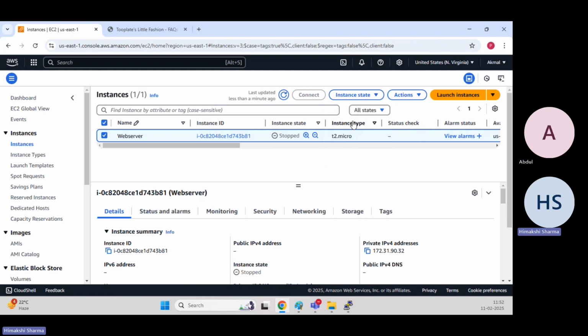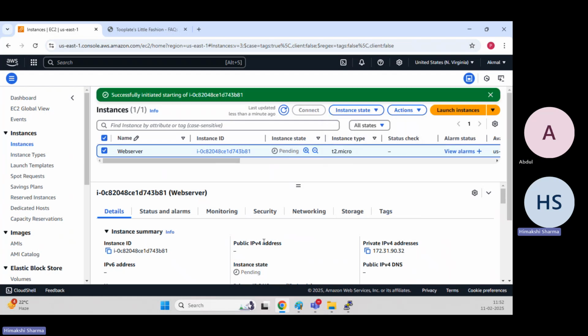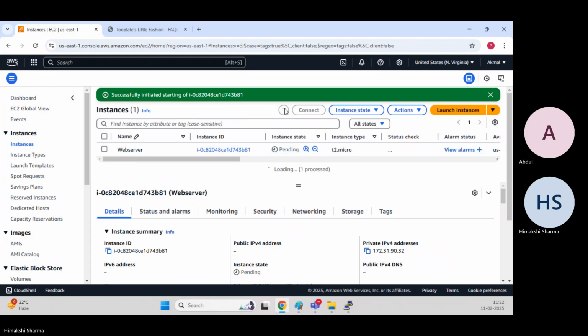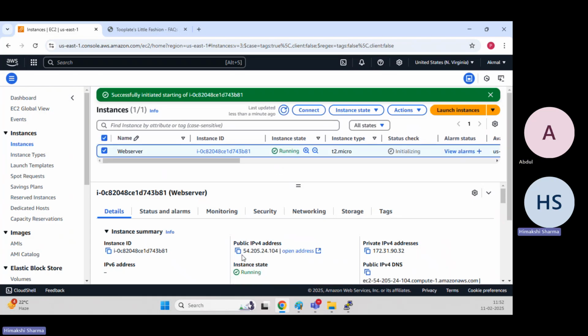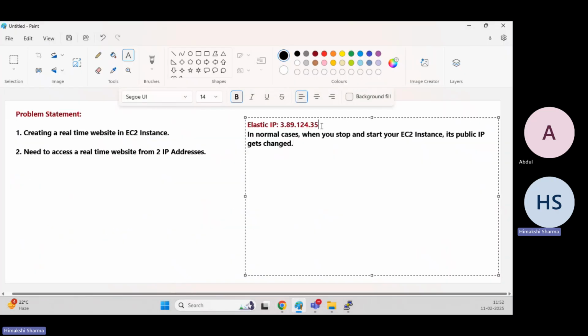In those scenarios, if you start it again, it will have a different IP address. See, this is a different IP address than your previous one. The previous one was this, and now this, right? So the IP address has been changed.